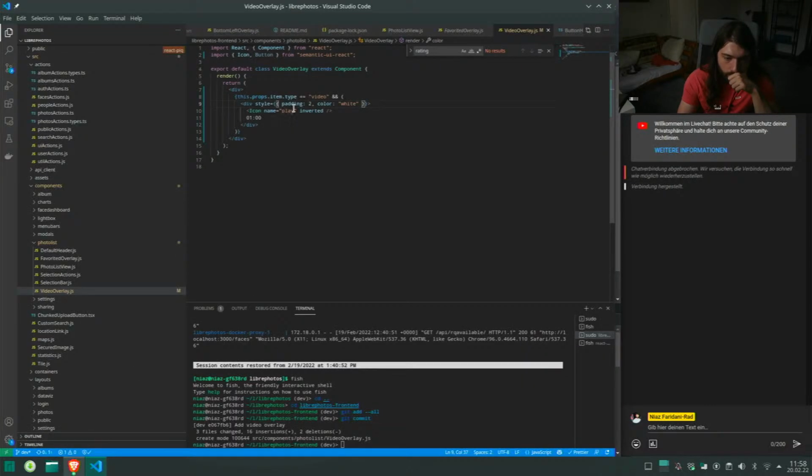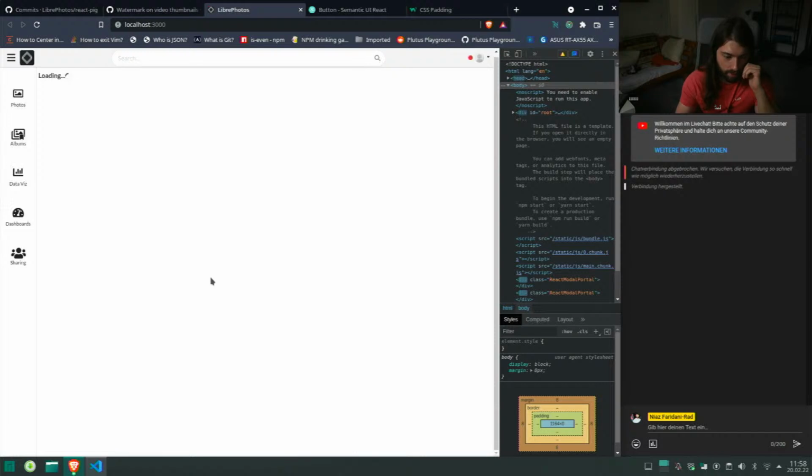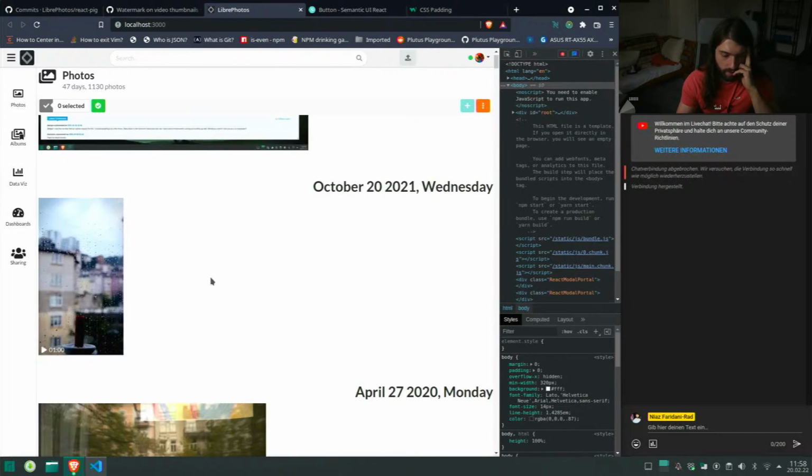Okay, let's put it to 5. And now you see we already have custom CSS, so we should really have a different framework for that. Alright, so that looks nice.